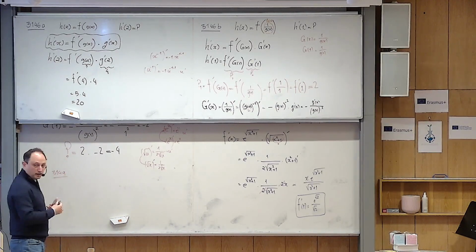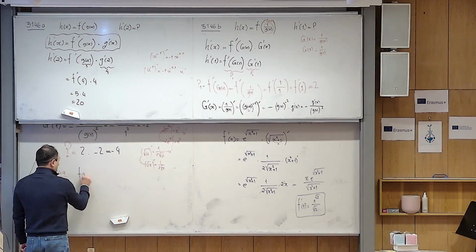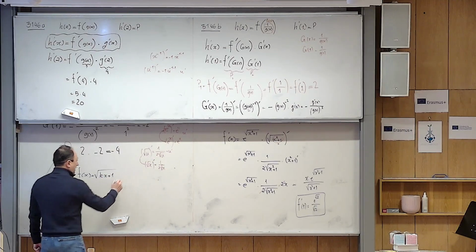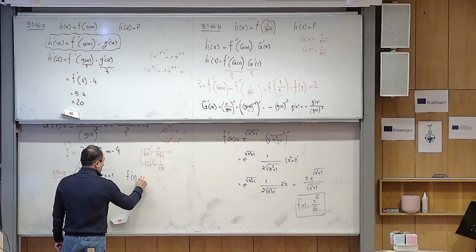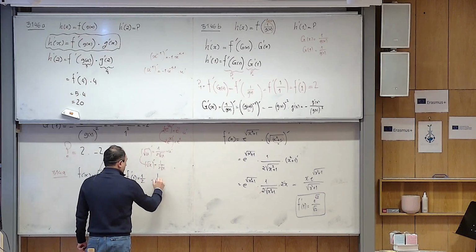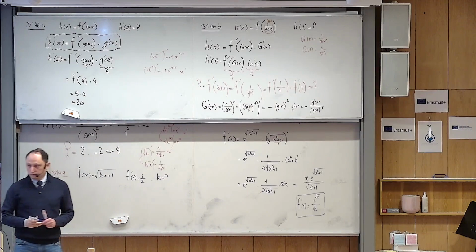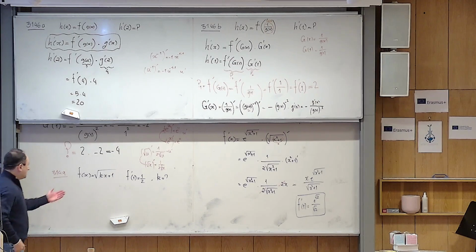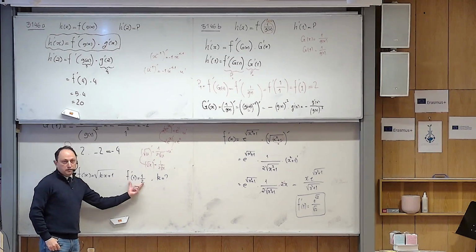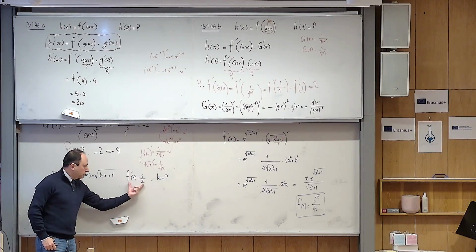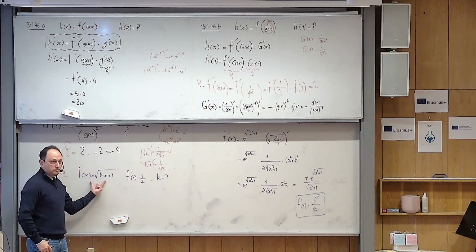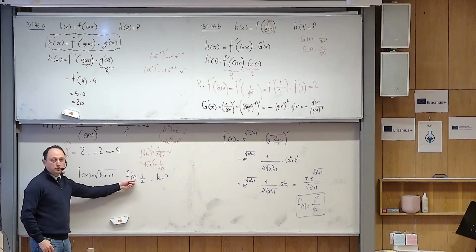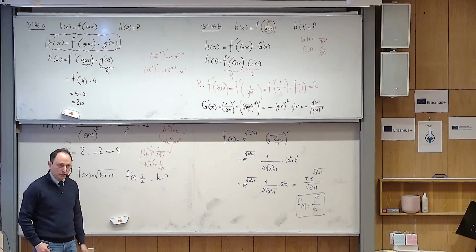Okay, and then what do I have? I have f of x equals square root of kx plus 1. And I know that f prime of 1 is 1/2. My goal is to find k. So this is my problem. Okay, so what I'm supposed to do? I have to use this piece of information. I cannot use this piece of information here. So I have to find the derivative in order to be able to use this piece of information. So it's a natural step to take the derivative.